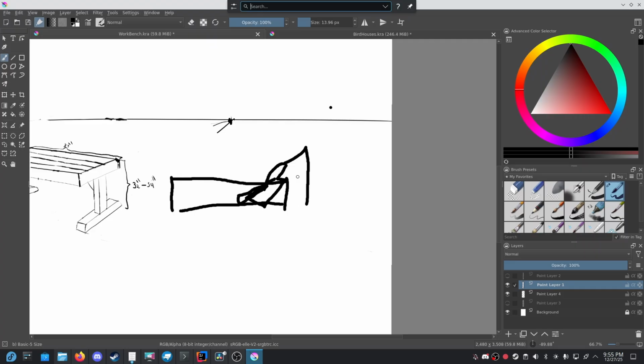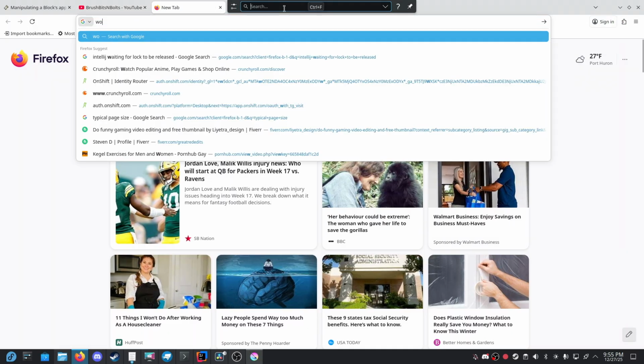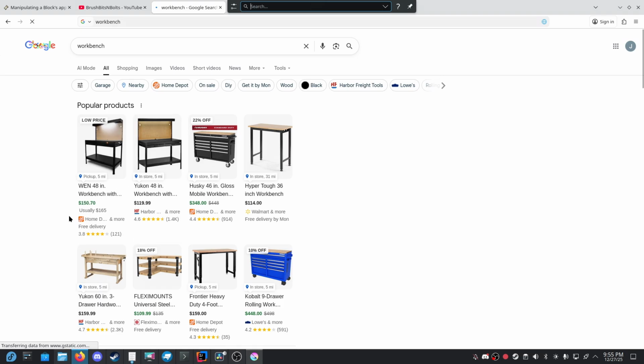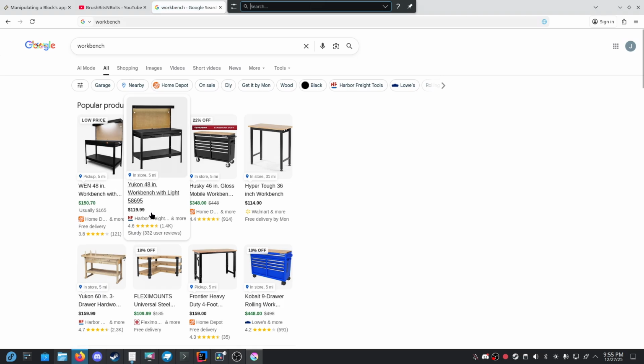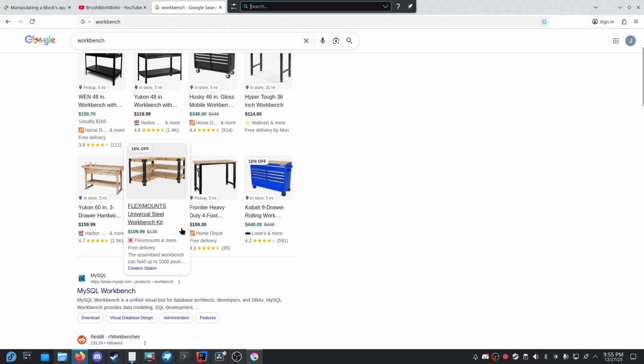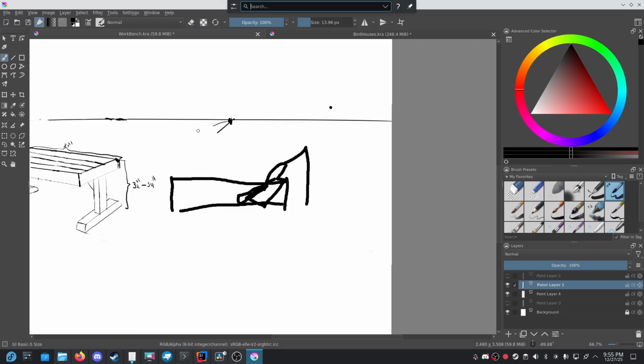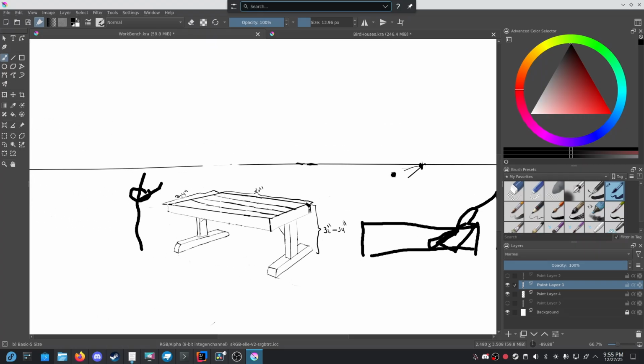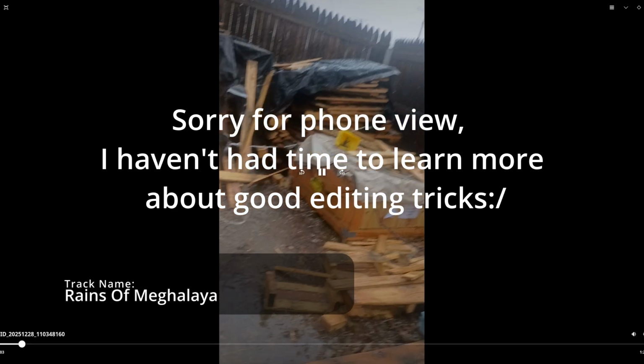So I just opted to ignore that until I have a workbench. Let's look at how much these things cost. Yeah, 150, 119. Remember, I'm basically broke. I have like $0, so this is not going to work out at all. So instead I just built one. And yeah, I'll show you that right now, actually.